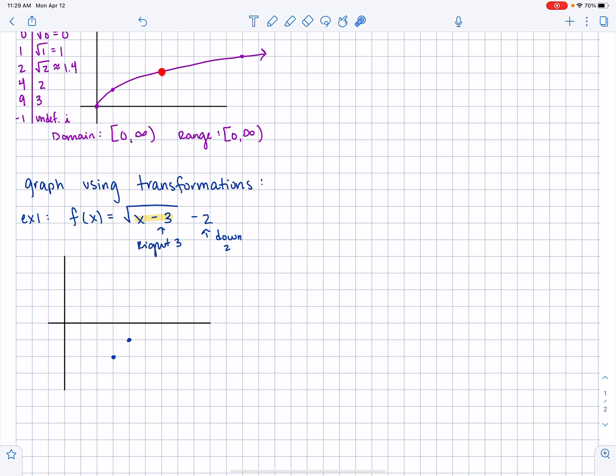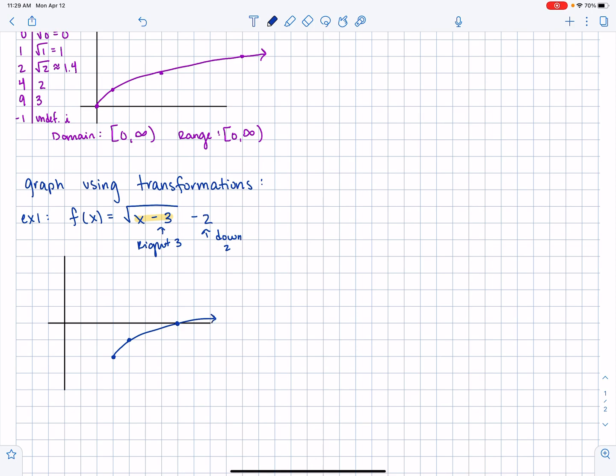Over 4, up 2. If you'll notice, it's the same type of relationship as a parabola, right? Except switched up. It's what we're going to call an inverse. And of course, over 9, up 3. I'm not sure, I can't go over 9 here. I ran out of a set of axes. But from here, I can go ahead and make that nice curve.